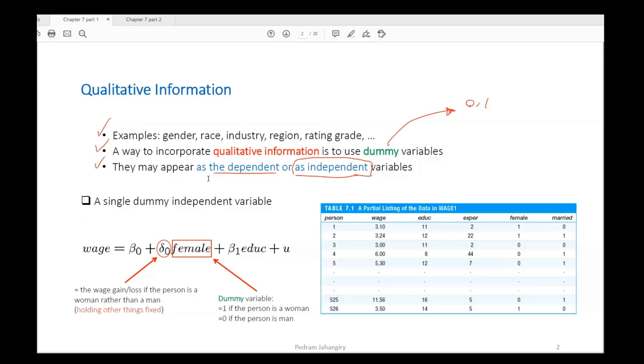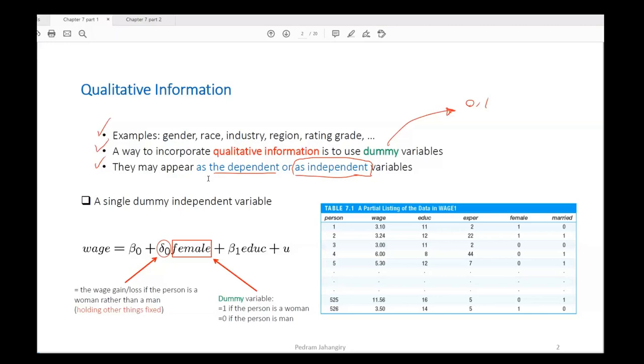Okay. Now, let's start with some examples. In this chapter, we're going to cover many examples because the best way to learn dummy variables in regression analysis, I personally believe, is through multiple examples. So I will cover 5 or 6 or even more examples from the textbook, and at each example, I'll do my best to provide some teaching materials at the same time, okay?